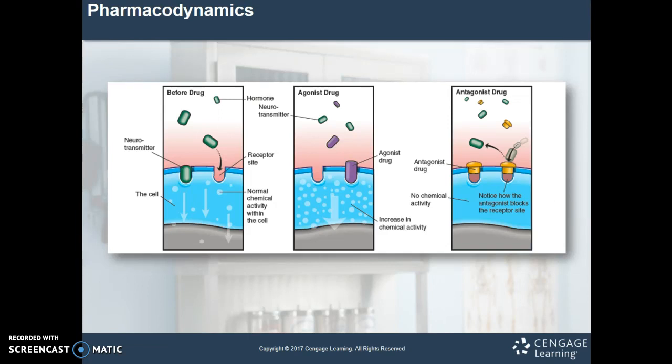In our third picture, all the way to the right, we have an antagonist drug. So let's go back to our beta blocker. Beta blockers act on beta receptors in the heart, and they cause a blocking of the receptor. So the antagonist blocks the receptor site, and therefore our little green norepinephrine can't access that receptor and cause the heart rate to speed up. So hope that makes sense. Just think of agonists as activators and antagonists as blocking.